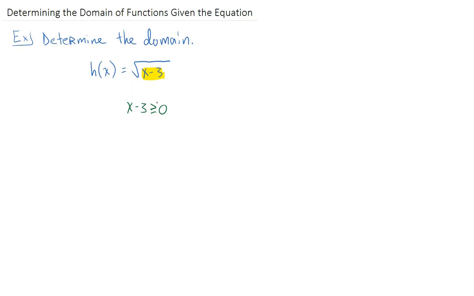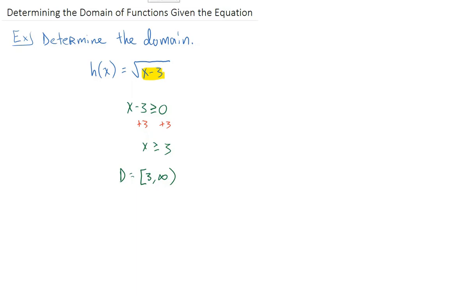Then we solve the inequality by adding 3 to both sides. That gives us that x needs to be greater than or equal to 3. Now you might just see it with this one. Some of them are harder to see than this one, so you'll need to actually do the algebra. But if you can see what x needs to be to keep the stuff under the square root positive, then you can go straight there. The last thing we need to do is express this in interval notation. If x needs to be greater than or equal to 3, then that gives us a domain from 3 to infinity, with a square bracket on the 3.